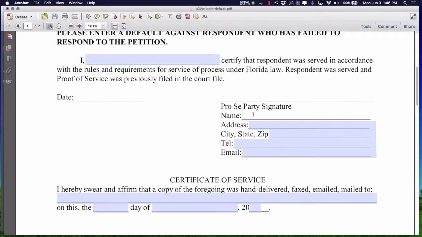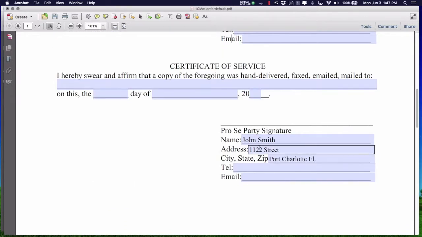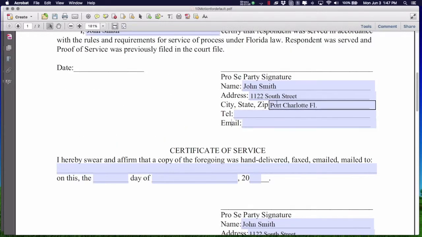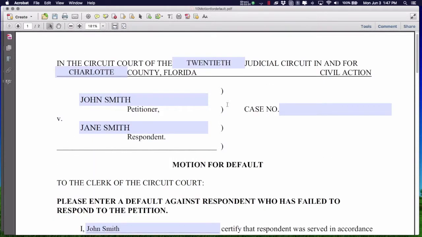Oh, name and address. How many times do they have you write your name and address? Address. So you do it here, right? You don't have to do it over and over again. The fields are interlinked. Oh, you know what? I forgot the actual street name, so let's put it here. Let's put 1122 South Street, okay? So I fixed it here. Guess what? It's fixed up here. All these fields are interlinked. You don't have to do things over and over again, all right? So you do it once, it populates every single field.